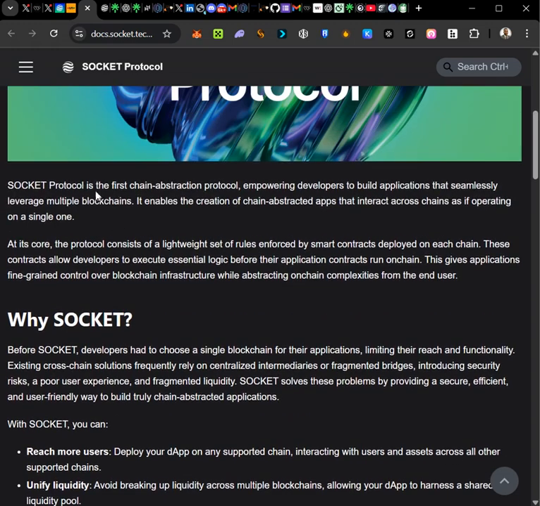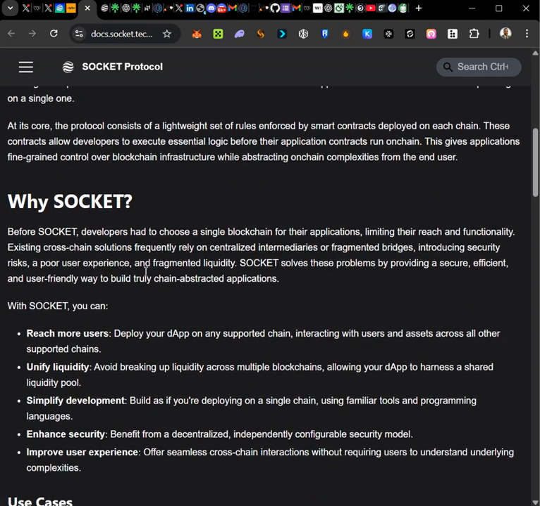Right here you can see they are the first chain abstraction protocol, and what this does is that, as a user, if you want to move tokens from one blockchain to another, instead of doing things manually, you can, on a decentralized application powered by Socket Protocol, do that just by connecting your wallet and moving everything at once with one transaction. You can say it's like one universal plug for blockchain liquidity. I don't want to bore you, and because time is not on our side, if you read all of this you will see what Socket Protocol is and what they offer.